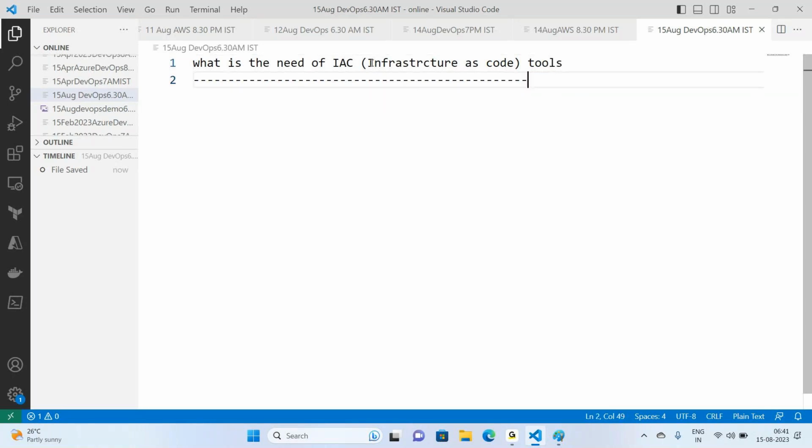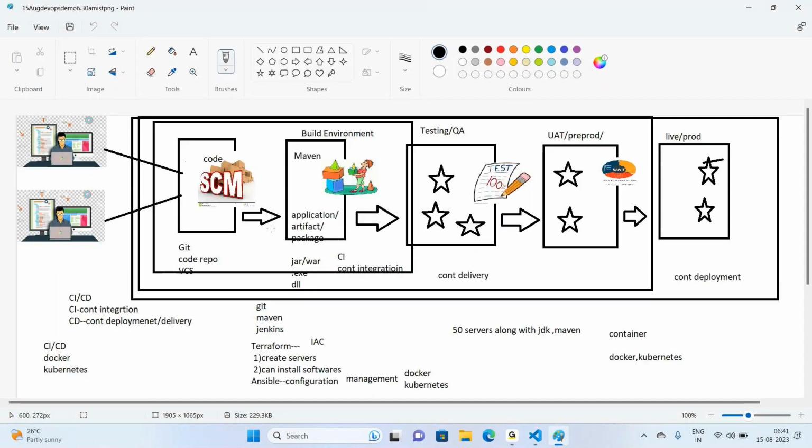Now here, if you look at this DevOps flow diagram once again, just have a look at this DevOps life cycle. Just for 5 minutes I will explain this diagram. Then I will explain what is the need of infrastructure as code, Terraform like tools.